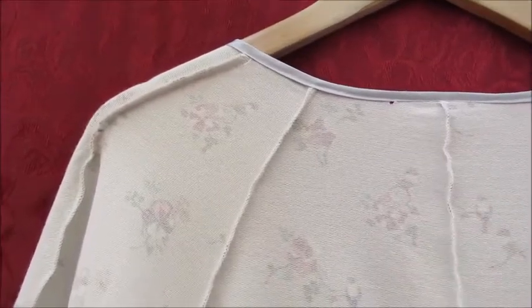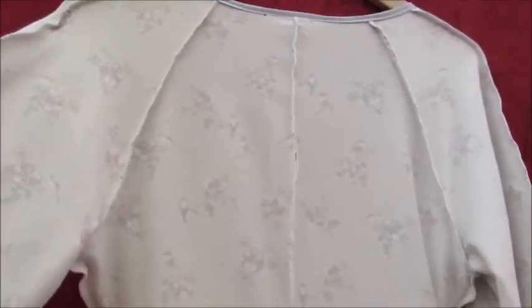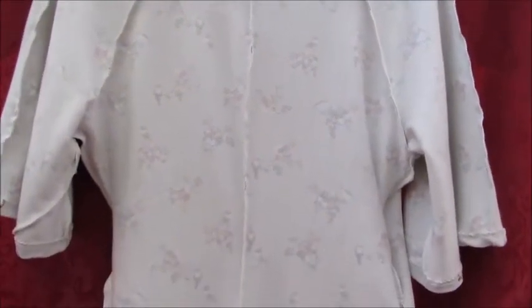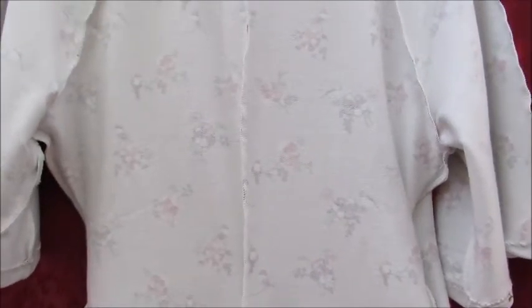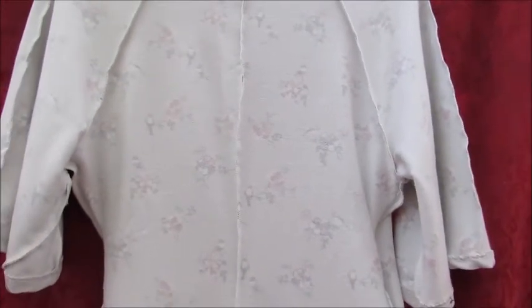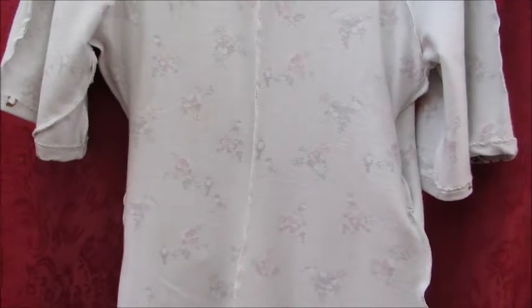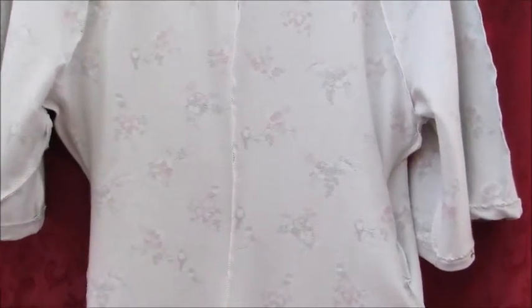And just finishing off so you guys can see the inside of the back. I think if I explore this pattern again, I might actually take out that back seam, because if you jig the pattern around, I believe you could actually get away with not having that seam. I thought that at the time, but I left it as is.